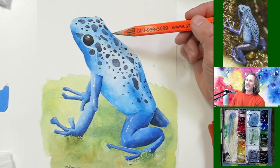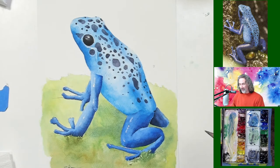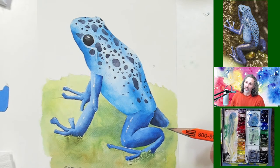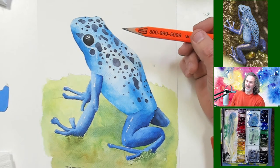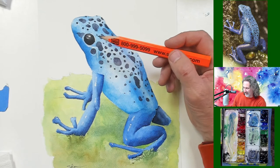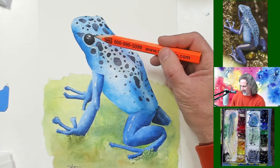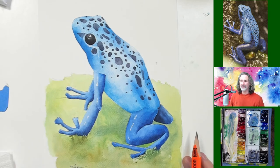And then I love the spots. I will be honest, I wasn't exactly sure how the spots were going to play out on here. But they do help to bring it to life quite a bit. I like his eye. I do wish his eye was more than just black. But I like his eye. The animals, I think once you put an eye on them, they really start to get some interest to them.